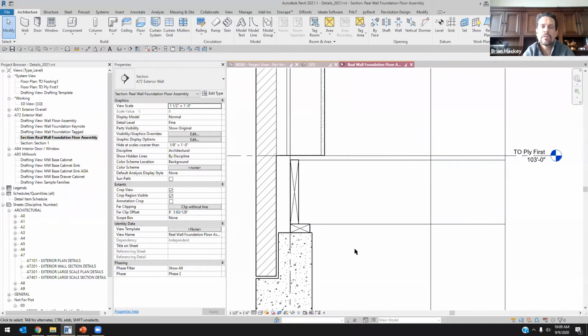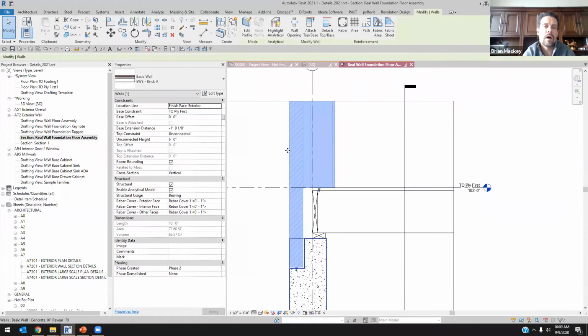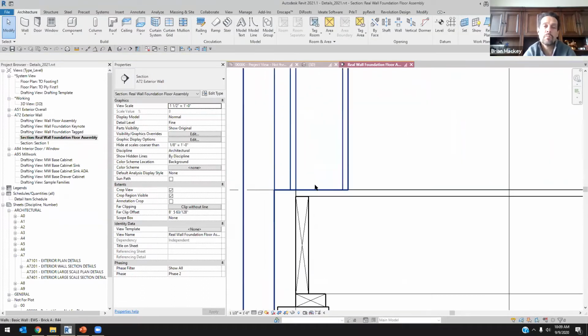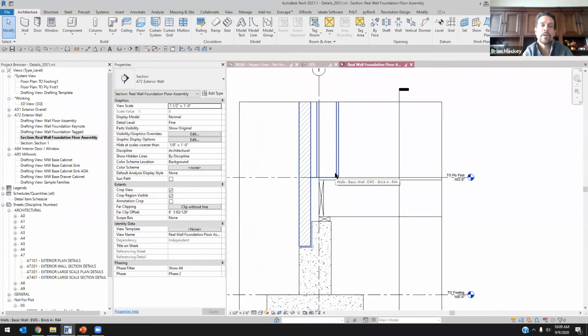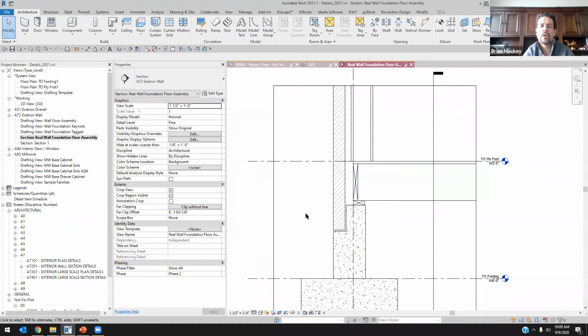So you might need a little bit of work to come in here, but still, in Revit we can't model all the brick. We can go in and model the 2x studs if we wanted to. We can go in and model some more of the stuff, but in reality, it's pretty slim people who are modeling the sill plates, the top plates, etc. So how can we start coming into this view and start manipulating it?